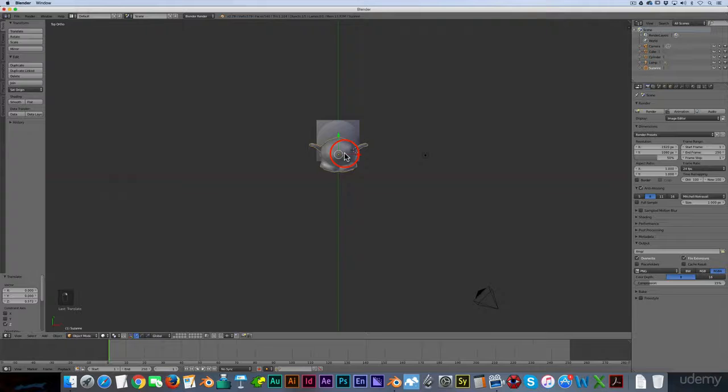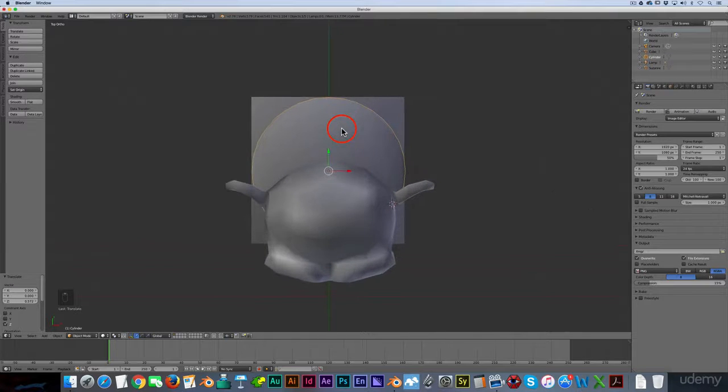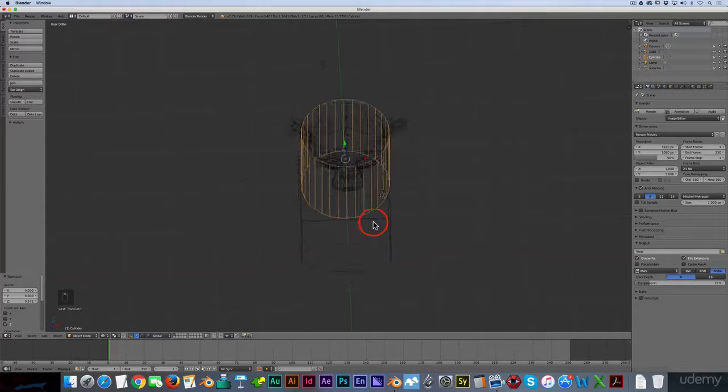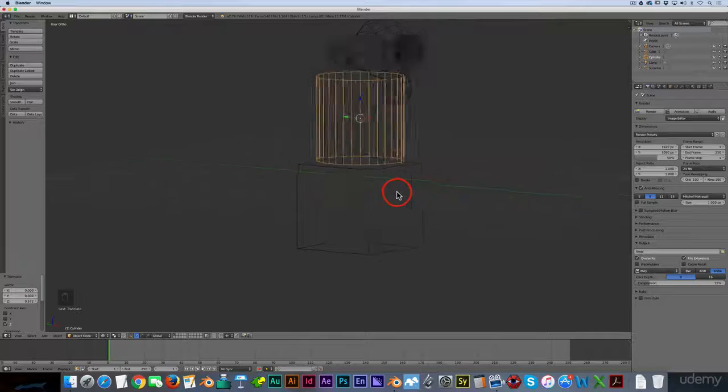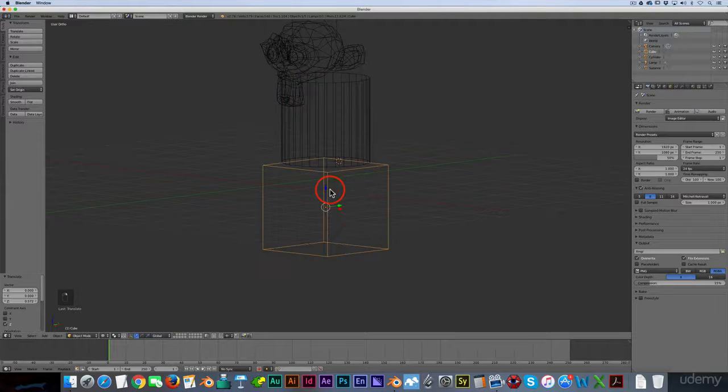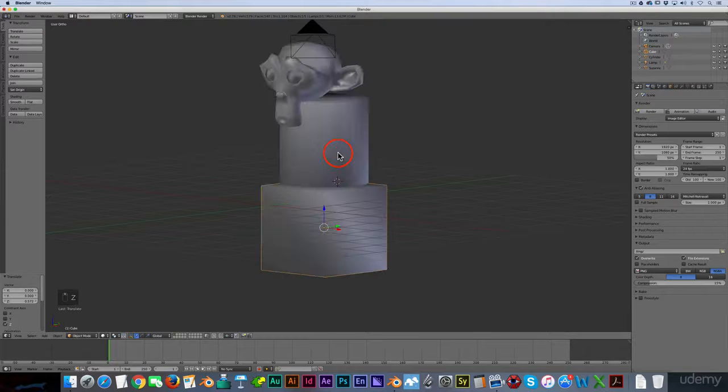That's the monkey's head, and that's the cube. And if I go in a little closer, we can even see better. If you hit Z on your keyboard, this allows you to see the grid and the shape. It allows you to kind of look inside. And if I zoom out a little and rotate around with my mouse, you can see through objects and see the wireframe if you select Z. If you press Z again, it will allow you to see the shaded view. So that's just a shortcut to remember.